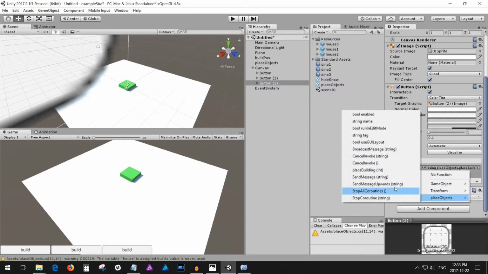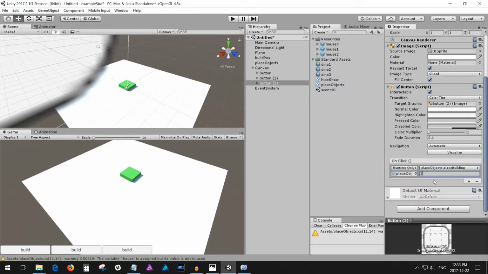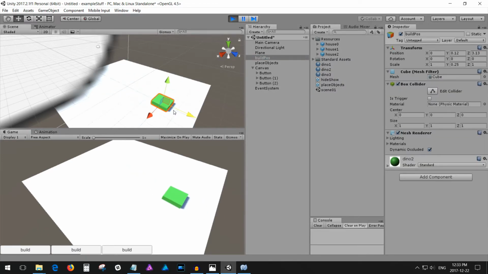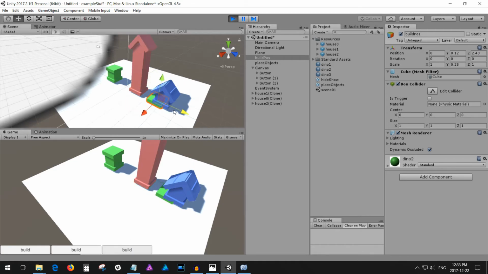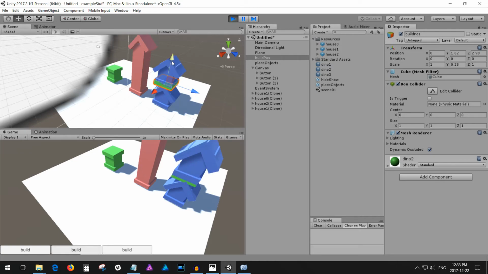Third button, place objects, place building 2. So you would move this thing around somehow. Like I want building 2 here, I want building 1 here, I want building 3 there, I want to put a building on top of my building so I can build while I'm building.